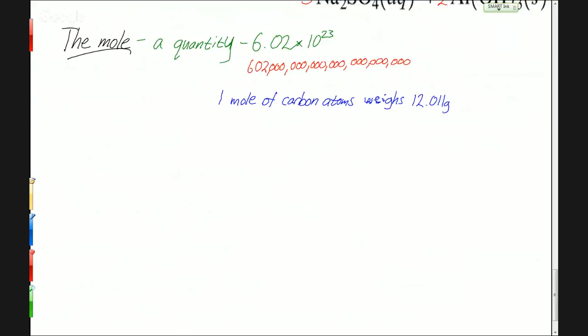Oh, sorry, I'll just tell you, if I can write it without this thing freaking out. A dozen. How many is a dozen? 12, yeah. So that's the same as the mole. It's a word that means a number. It means a quantity. If you have a dozen donuts, you have 12 donuts.